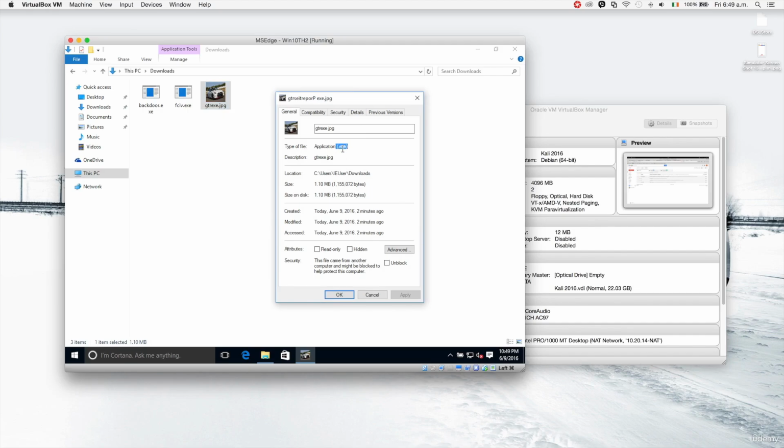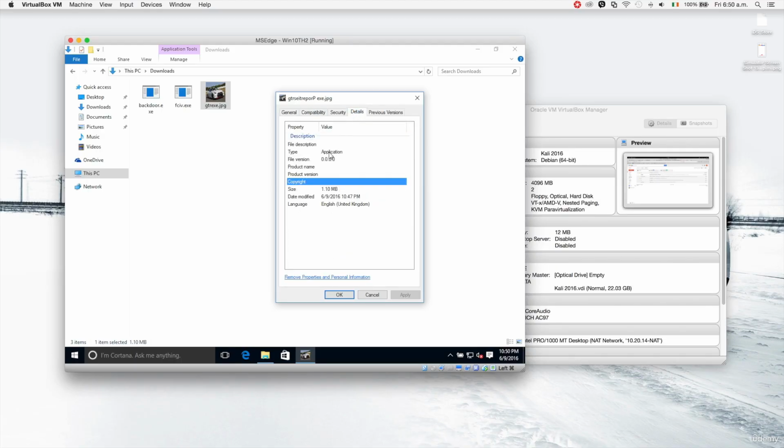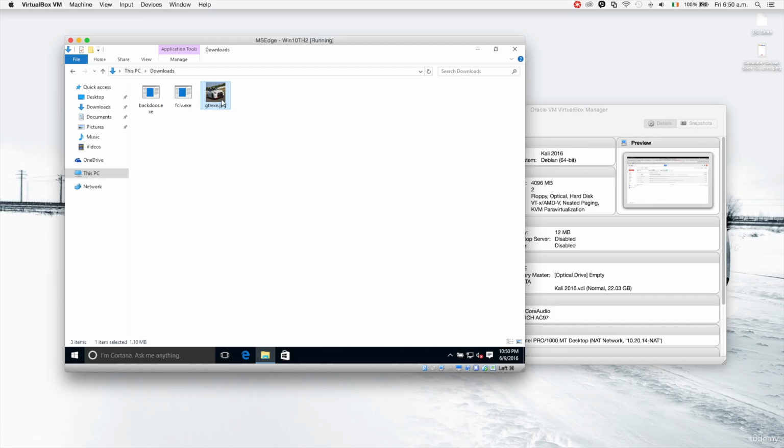But in this case, we can see that it's telling us that it's an executable. Going on the details, you'll see that it is an application. So it's not a picture. If it was a picture, it should tell you that it's a picture. So from here, we'll know that we're being fooled. Another thing, you can play with the file name, and you'll be able to reset it. If you just rename the file to anything else, you'll see that it's an exe file and it's not a JPEG. So if I change it to test, you'll see that the name has been changed to test.